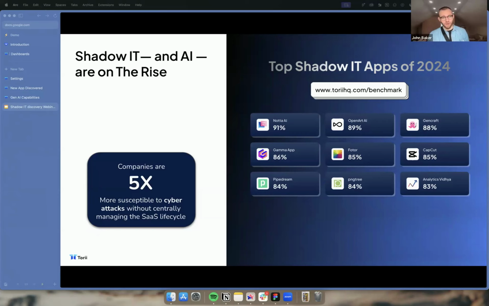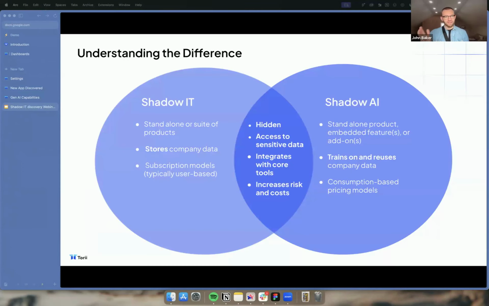There's also some recent research from Gartner about the importance of having centralized visibility into that SaaS ecosystem, and how that's going to be critical for mitigating cyber attacks going into the future. It made us think critically about shadow IT versus shadow AI. What are the similarities and what are the differences? Because we don't want to arbitrarily create FUD, fear, uncertainty, and doubt around AI just because it's AI. But we do want to know how we should be thinking about these differently versus the same.